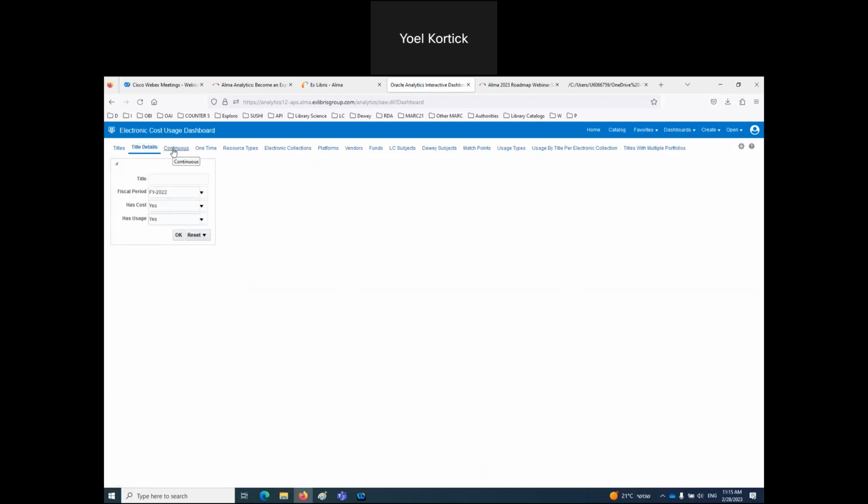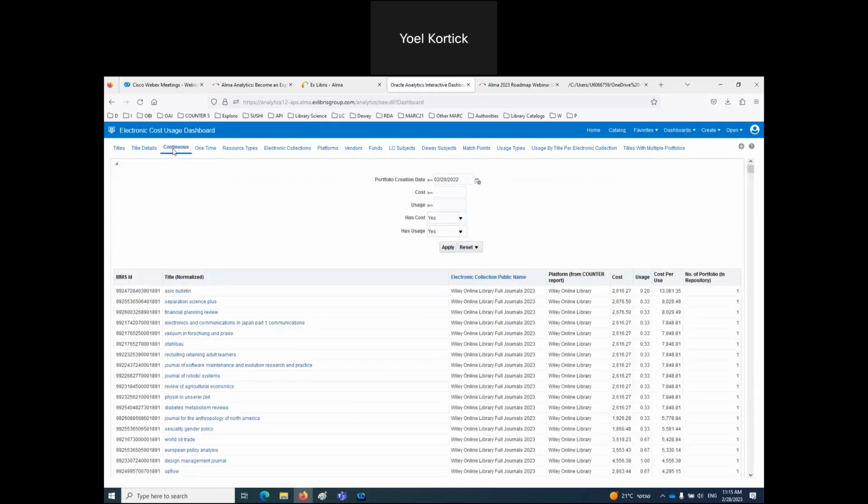And then we have the continuous. Continuous, there are different types of purchase order lines, as many of you are aware. Typically, a purchase order line is divided between physical or electronic, and then between continuous or one-time. So we're talking here about electronic inventory of type 1 continuous, which is typically a journal, nearly always a journal, but not always.